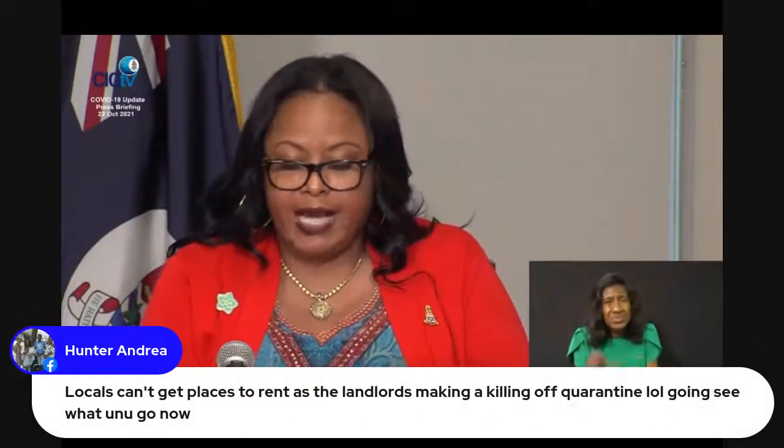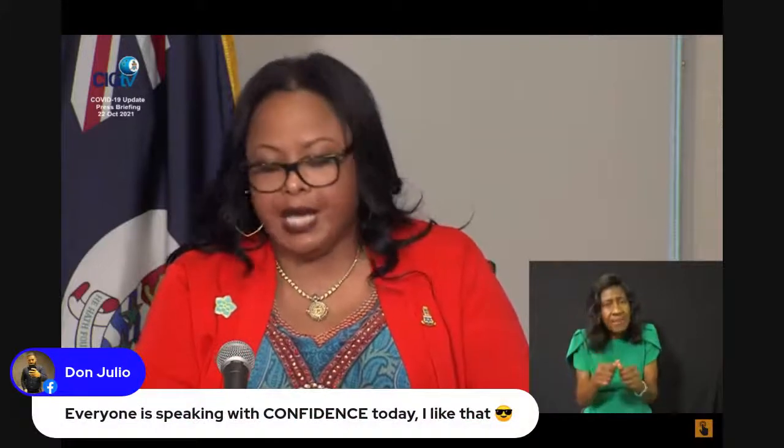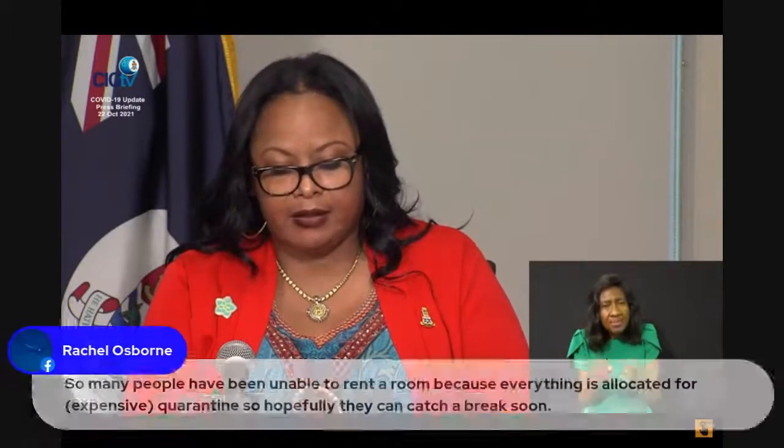With regard to this kind of testing, I think it is important to remind the public that in accordance with Section 19 of the Public Health Act, 2002 revision, COVID-19 is a notifiable disease and persons are obligated to report their status. Let me say, an ounce of prevention is worth a pound of cure.